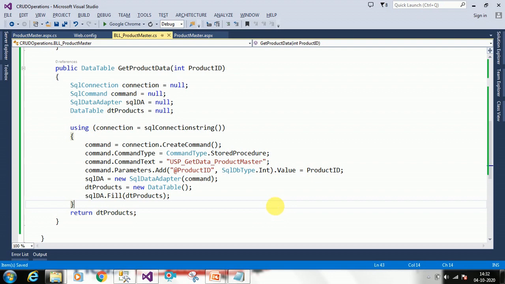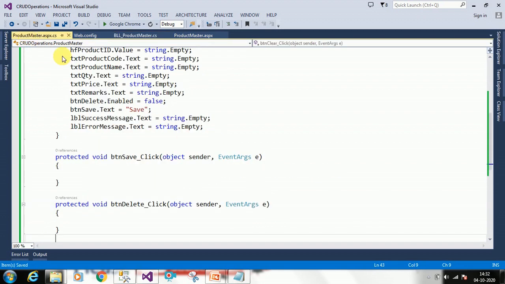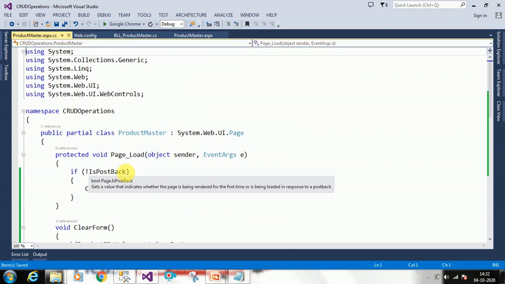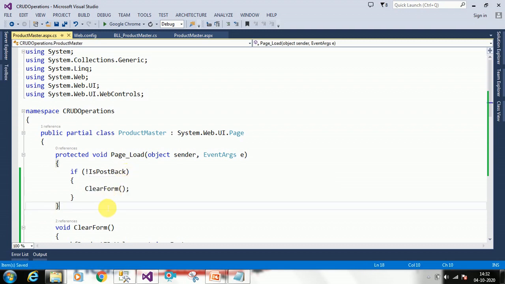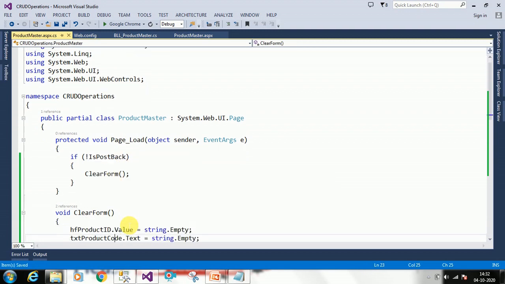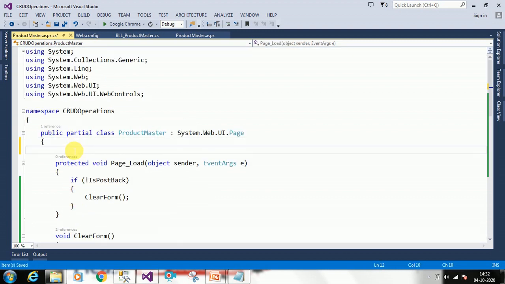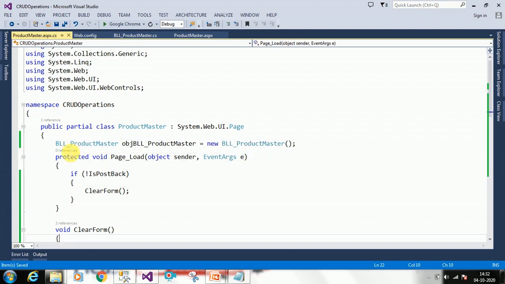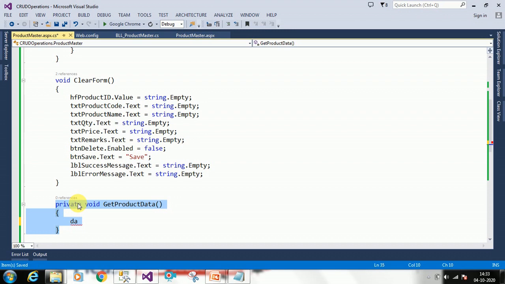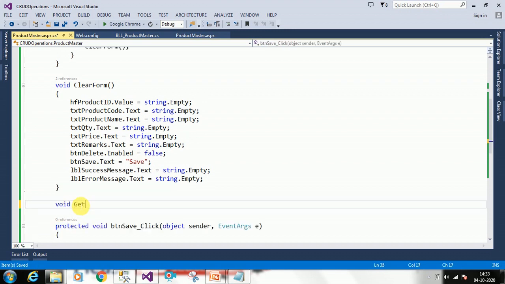Okay, now we will create one function called get products here to get the data. So here I'm calling the business logic object and creating it for this one. So void get product data.